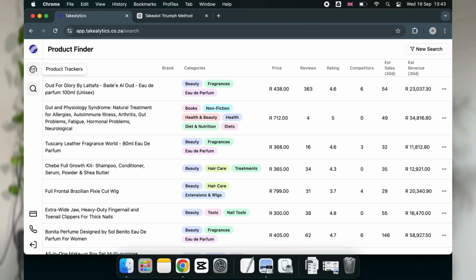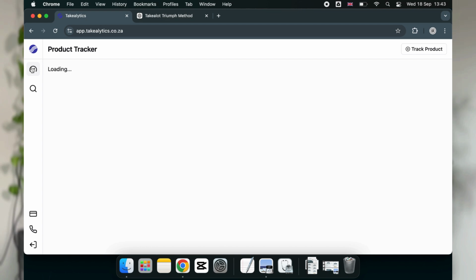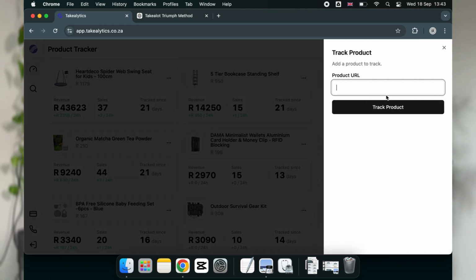If you see a product that's doing well, you can also track it live, which means that you can copy and paste it, and you can be tracking that product over the next, I like to track it for at least 3 days, sometimes a week or two, and see that it's still currently selling. There's no point in December you search and you see that Christmas trees are selling like crazy, thousands of units, thousands of rands in revenue, and then in January you decide to order them and try sell them. Now that's a bit obvious, but that still applies to other products. You want to track it to make sure that it's still currently selling.